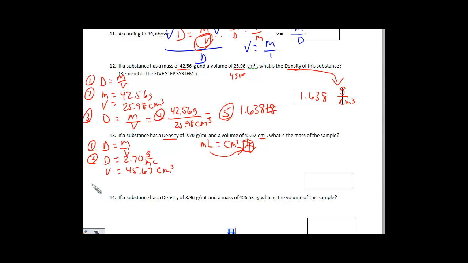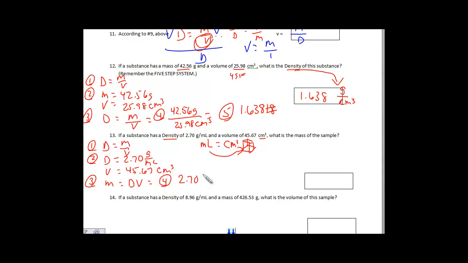Okay, so anyway, we go to step 3. We see that this is our equation. We got a d, an m, and a v. We're given the d and the v, so we must be solving for the m. And the m we look at and we solve and multiply both sides times v, and we say that m is equal to density times volume. Okay, so then we go to step 4 and plug in the values.